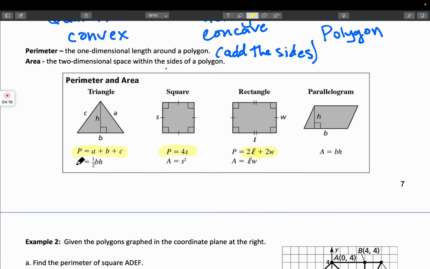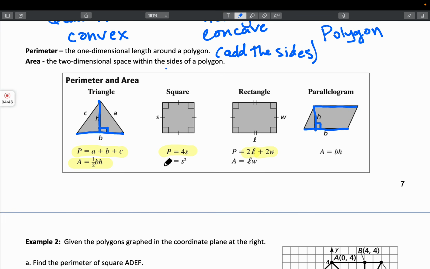The area formula for a triangle is base times height divided by 2, or 1/2 base times height. And the important thing to remember here is that your height and your base need to intersect at 90 degrees. They need to be perpendicular. That is true also for our parallelogram. The base and the height need to be perpendicular. That height is the perpendicular distance between those 2 parallel sides in a parallelogram.